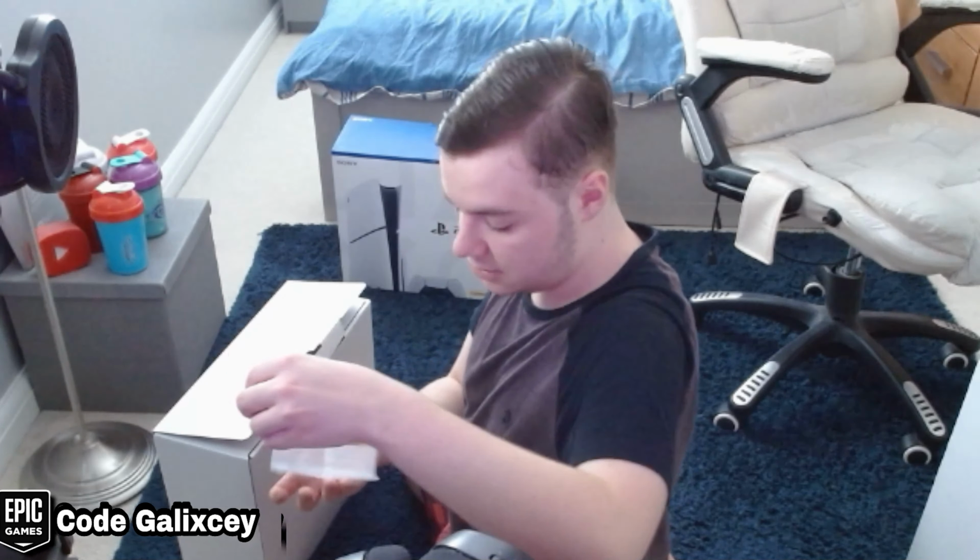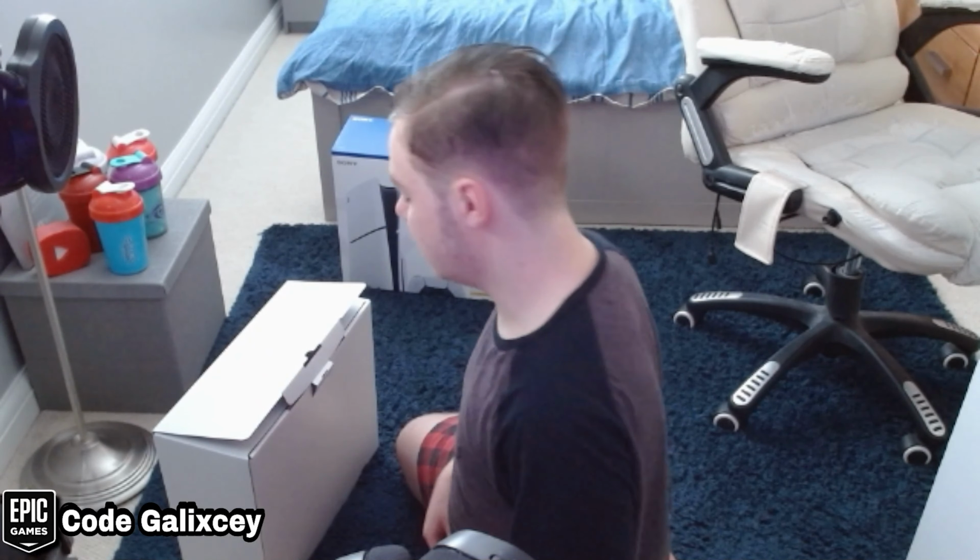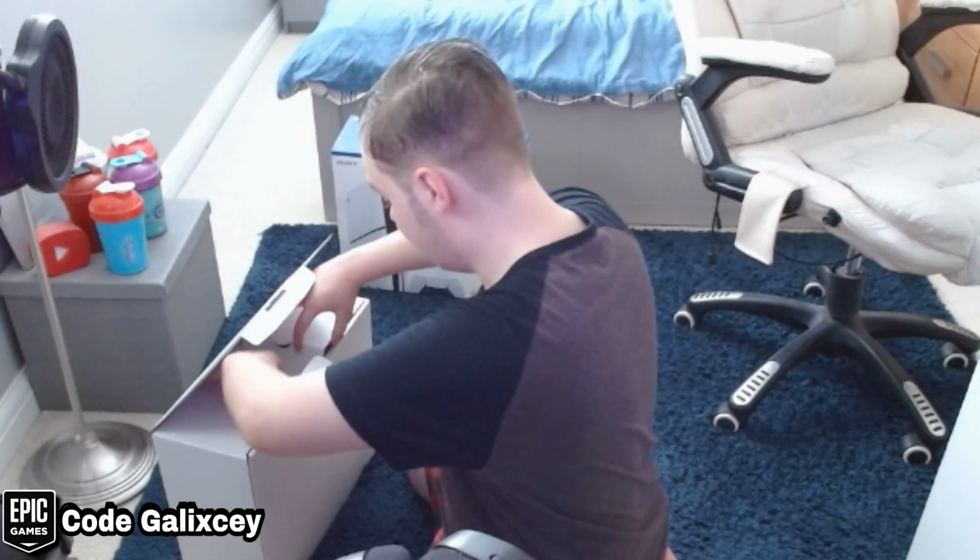This is, for anyone who doesn't know, guys, this is a PS5 Slim, and the PS5 Slims don't come with the stands that the original one came with.